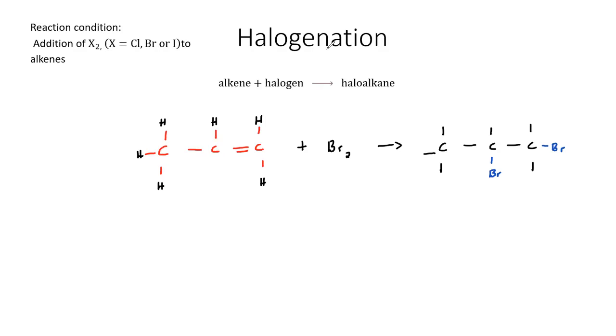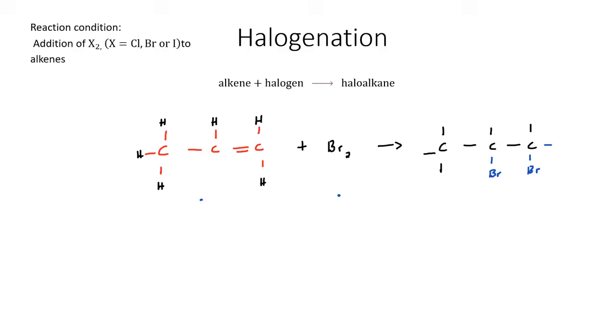You can write this a bit neater this way. Let me show you what you can do. So you can always do it this way. There's my Br like this. So that's all pretty good. So you can write it simple like that. That's Br, as you can see. So this becomes an alkene reacting with a halogen to form a haloalkane. When we start doing questions, we'll come back to these things and be able to name them. But for now, just know that this is a haloalkane.